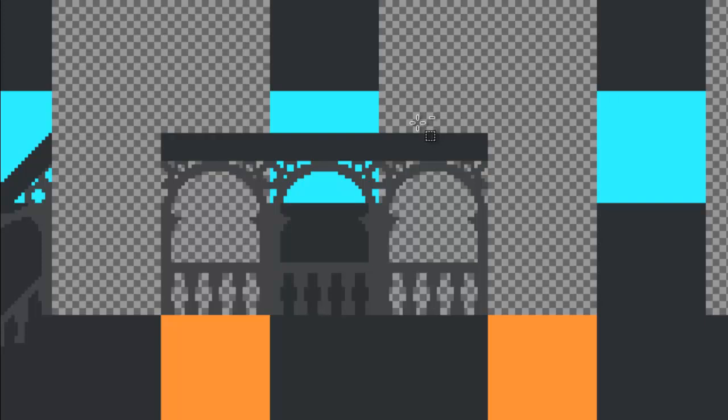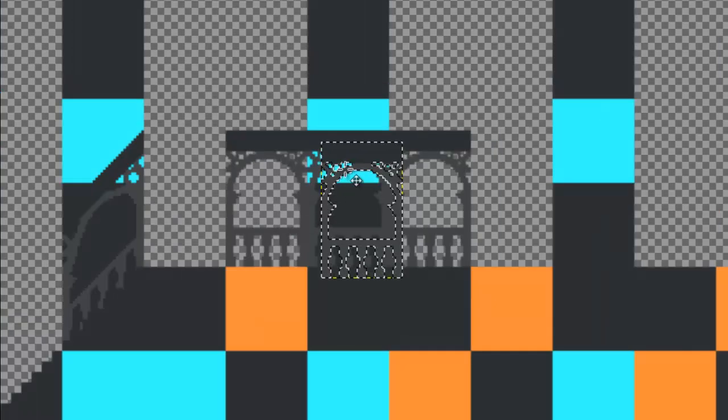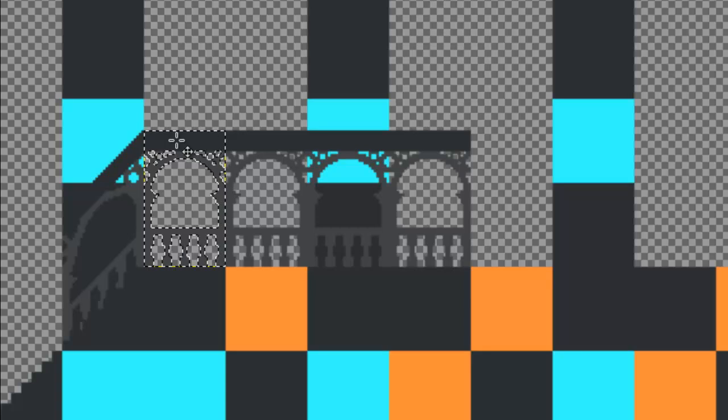And again, gen railing is going to take in how many? Well, what's the size? How many railings do we want?